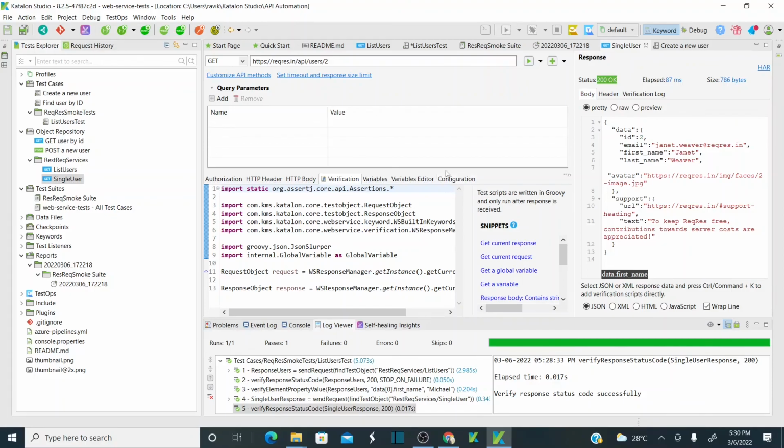Under this verification, we have the snippets. These are all the snippets we have, right? How can we use these snippets, and how can we perform verification within the service itself? I'm going to explain all these concepts in the upcoming session.